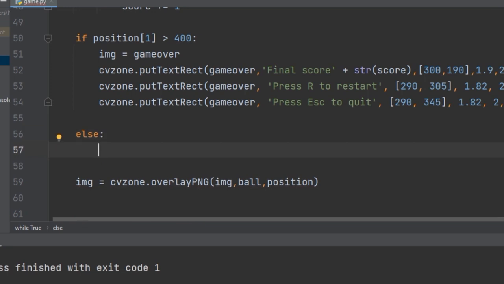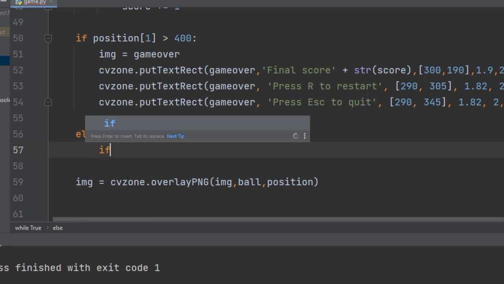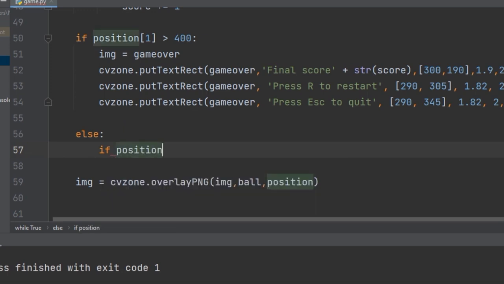So to check whether it's hitting the sides, we can say if the position at index 0, which is side x, side y, so at index 0 is greater than or equal to, so let's say 560.